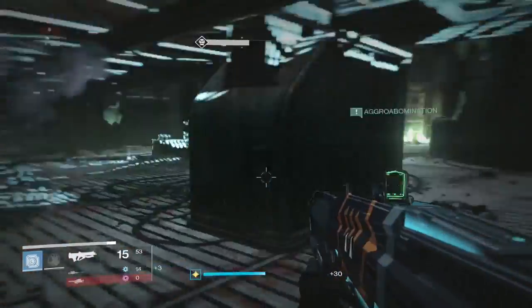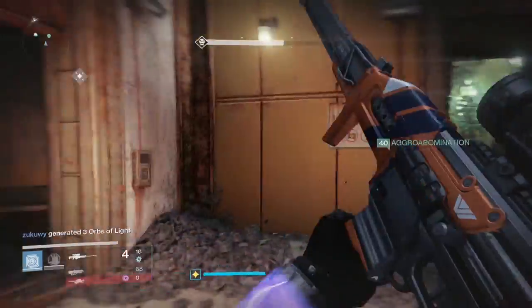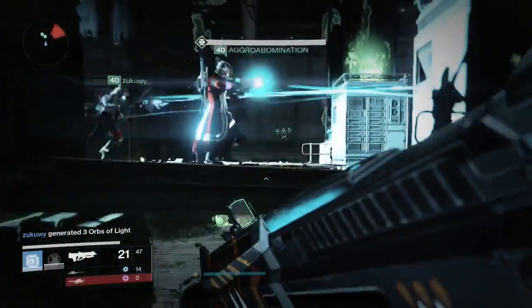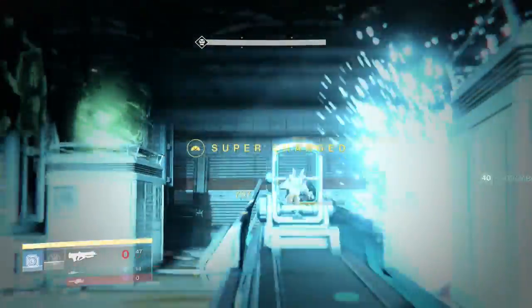In the last tree, you're going to want to look for Glass Half Full, Spray and Pray, or Feeding Frenzy. I would recommend Glass Half Full just so that the bottom half of your magazine does more damage. This is a slower rate of fire pulse rifle. It does pack a decent punch.